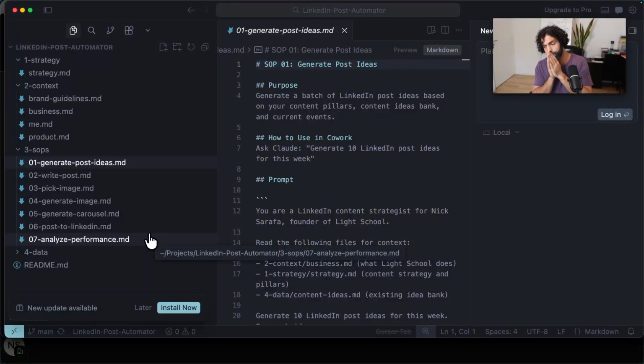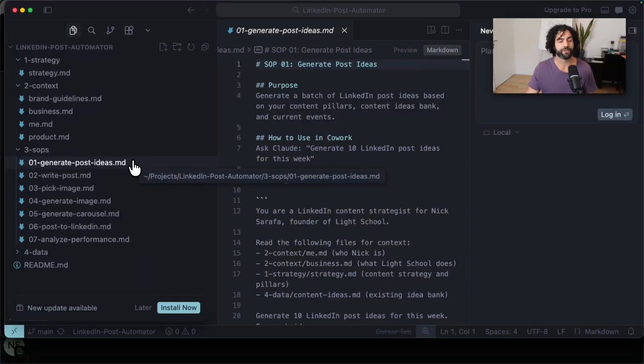Now, what's actually happening here is that I'm taking a massive task, right, which is writing LinkedIn posts, and I'm breaking it down step by step by step. No matter what you are using Claude Cowork to do, everything you're going to be doing is breaking down what it is you're doing into a formulaic step-by-step process so the AI can pick up and run with it. And you kind of see my outline and my process for how I'm doing this today.